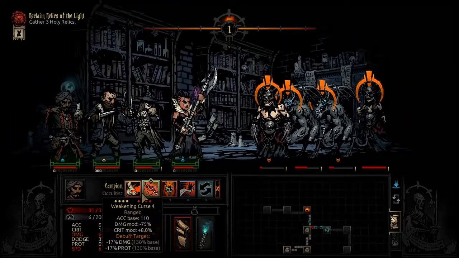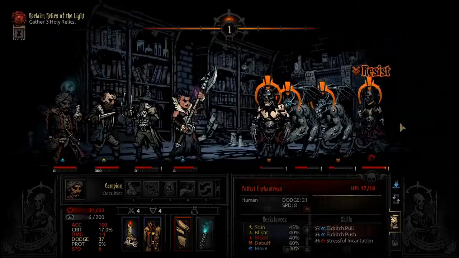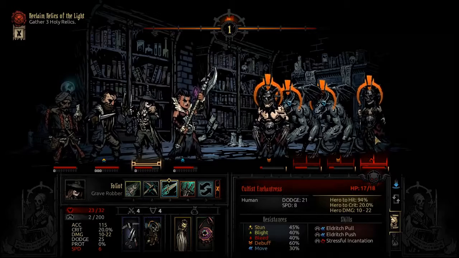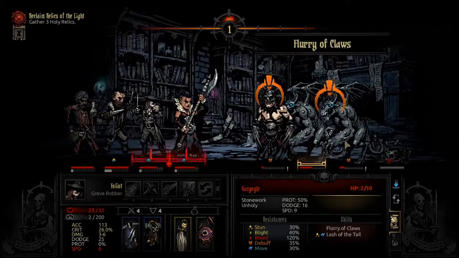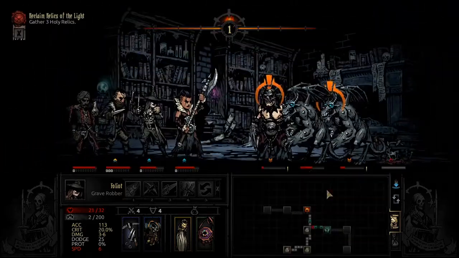Okay. This is actually going basically the way that I want it to be going. You can't resist being marked. So thrown dagger does 10 to 22. So I need a little bit of luck. And I have it! Okay, so these three get one attack each, but grape shot blast should finish them all off next turn.